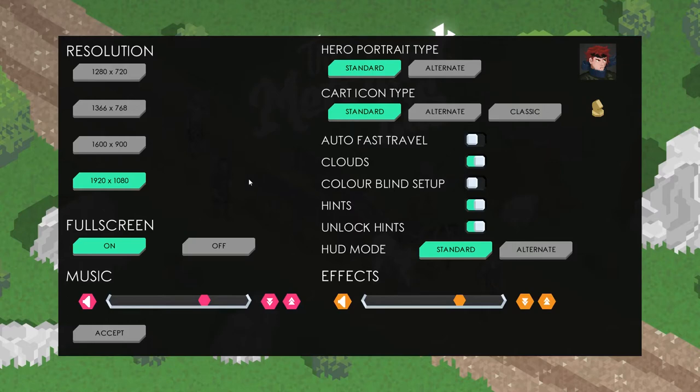Let's look at the options, because we're all about accessibility and options. So we've got resolutions, full screen, music and effects have separate controls, always good. There's an alternate HUD mode, okay. Hero portrait type, standard, alternate. Well, we only have one person, and it looks pretty male, which is alright. So that's new standard. Card icon, standard, alternate, and classic. Let's just go with standard for these. I don't know what I'm doing yet, or maybe I do get to choose a character. I don't know, we'll see. Auto fast travel, I don't know anything about.